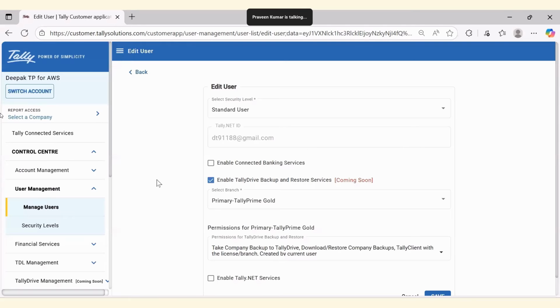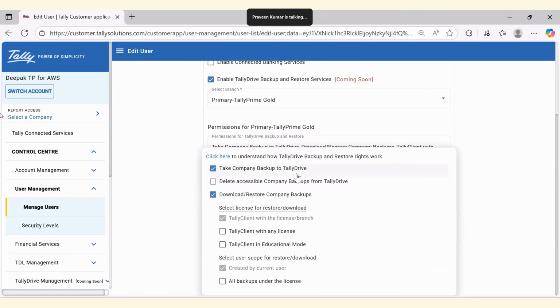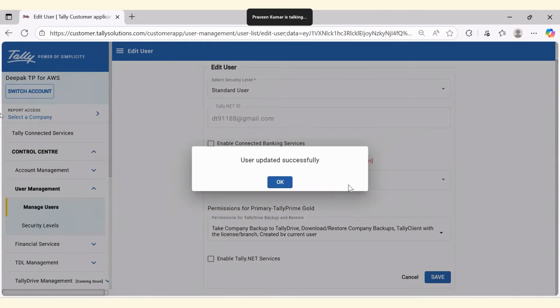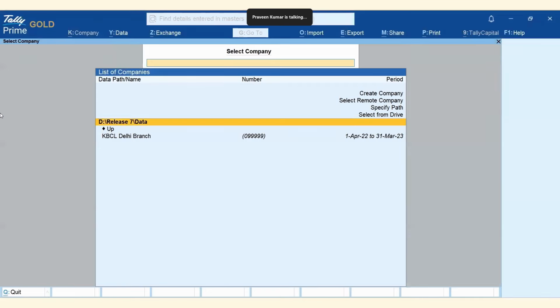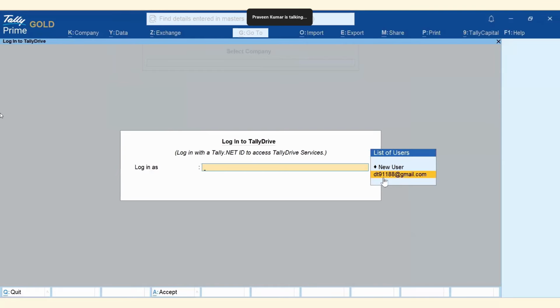So let's say I'll go back to my Tally portal right here and I'll choose the standard user. And here, permissions. As you can see here, once you give permission for somebody to access these backups, you also have a multi-layered option where you can restrict them from doing certain actions or tasks. For example, here you can select who should be able to restore or download, whether the client system in education mode should be able to do it, and whether a license is mandatory in all the systems in a multi-user environment. So for all of these further macro scenarios, you can give the authorities as well as authorization to the users.